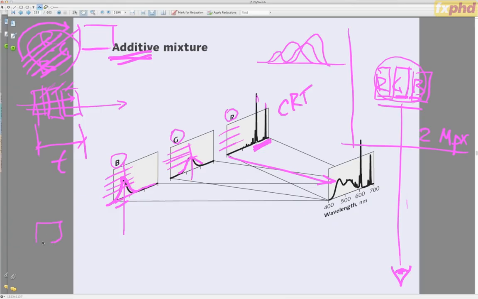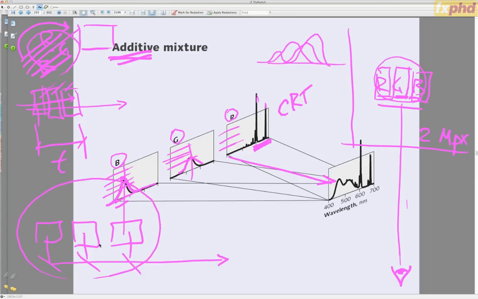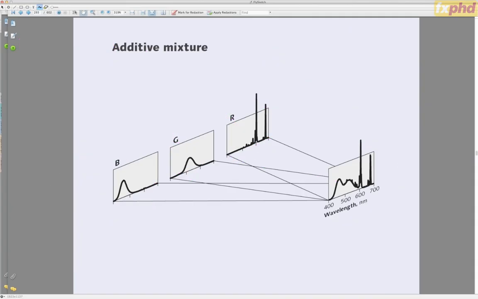And the other way to do it is just to have three complete imagers producing red, green, and blue simultaneously, and then have a set of color filters that optically mix those together. The addition in that case happens in the optics, not in your eye. But no matter how you choose to do it, and there's lots of different ways to do it, the mixture is taking place additively.